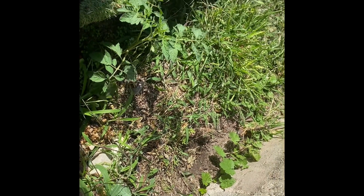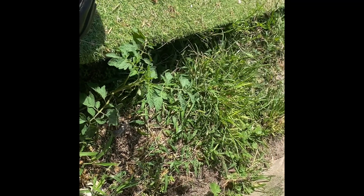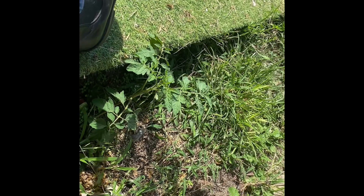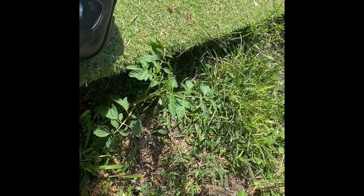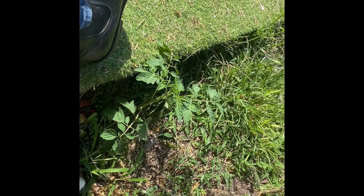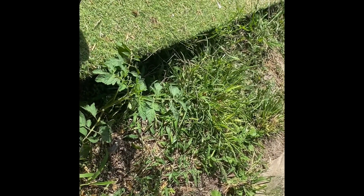A tip on that too: you can actually just plant the cherry tomatoes in the ground where you want them to come up the next season, and they will just pop up like this. They're really, really prolific when it comes to starting them from seed. I'd say this was from just one tomato that they started.